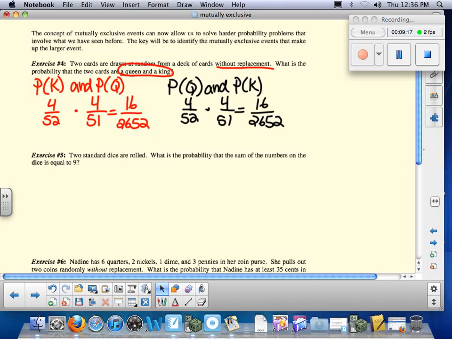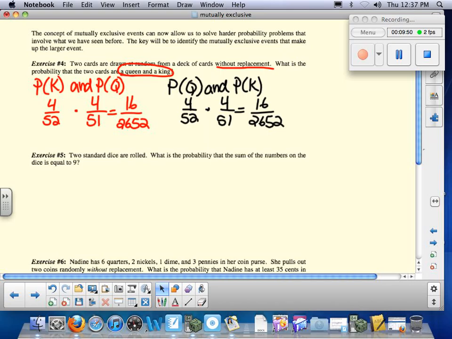So for those of you who are gonna go to the casino someday when you're old enough and play blackjack, your chances of getting a queen and a king are pretty slim. They're smaller because there's other queens in there. Well, it'd be equal for everybody, but we have a third card that you get when you play blackjack. No, only 2 cards when you play blackjack. Sorry, my bad.